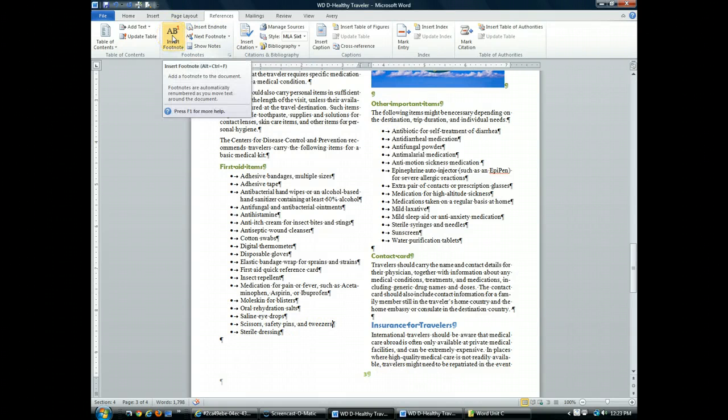I'm going to click on Insert Footnote in the References tab. What you'll notice, it adds a number 2, but it also gives me a footnote for the number 2 as well. And I'm going to type in pack these items in checked luggage. Make sure I spell it correctly.